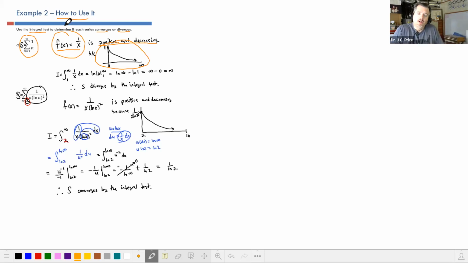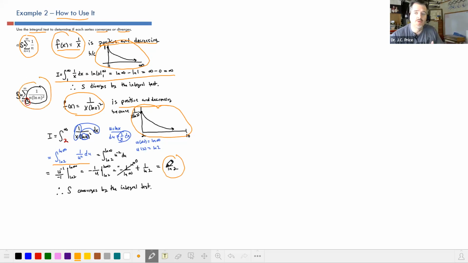You can also show it's decreasing by setting up an inequality, which we'll talk about later. But in this problem, just use the graph. So in each of these, you make the function, you say what it is, and you back it up with a little graph using your graphing calculator. And then the hard work is usually done in the improper integral. And notice, in this improper integral down here, you got a number. Now that number is not the sum.